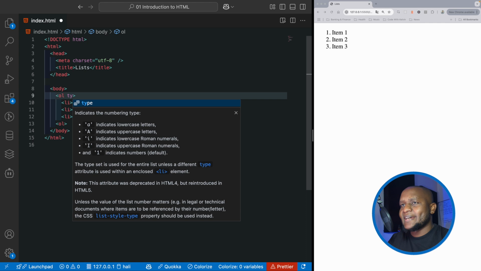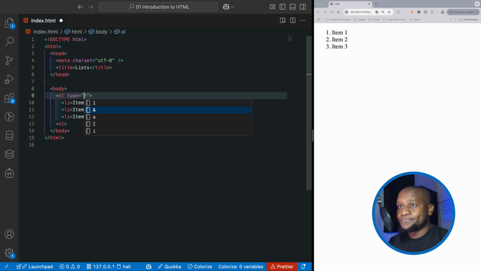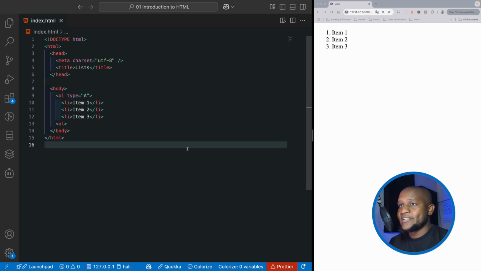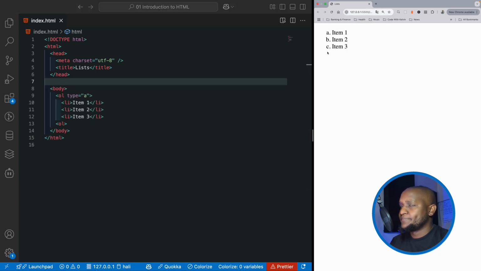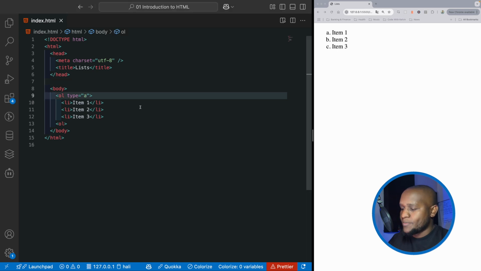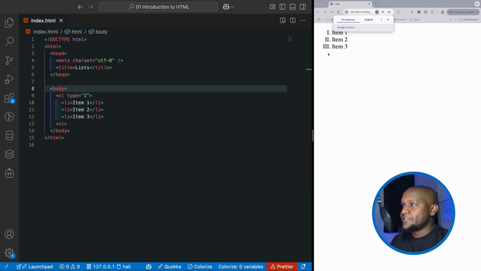And that is where the type attribute comes in. And if we just change it to a capital A, we can see that we get A, B, and C. And notice when I change this to lowercase a, the alphabet changes to lowercase. And if we want the Roman numerals, same thing. I can use capital I, and we have it in Roman.